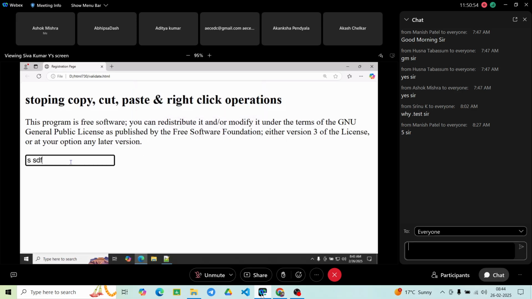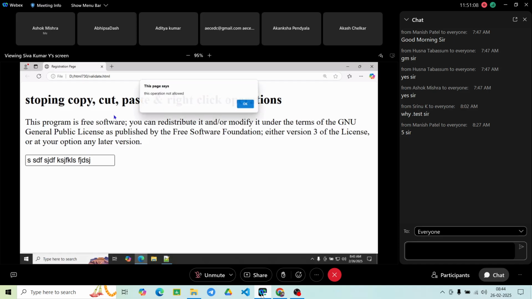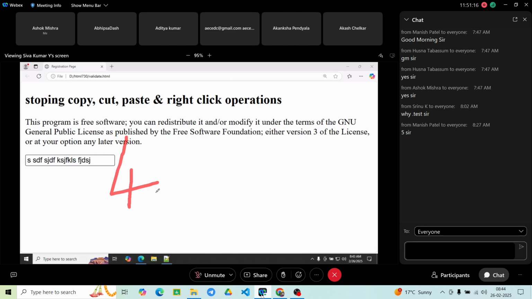When I first type the data here, select some amount of data and try to cut it, Control X, not allowed. And use the mouse right click. Operation not allowed.